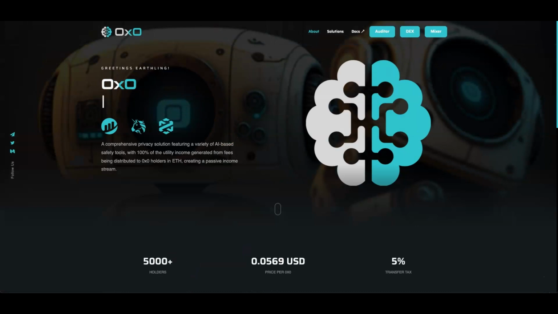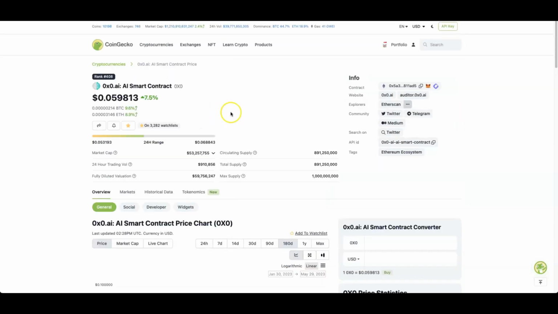I'm seeing this as something that is getting bigger and bigger. A lot of people are really talking about it, and I see a lot of traction going on for it right now. But what will happen in the future, we have to see. Let's be frank about it, there's a lot of these smart contract auditors out here, right? You got ChainGPT, that's also out here now. For the privacy DEX, you don't have too many of those, right?